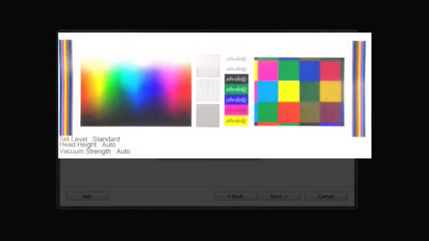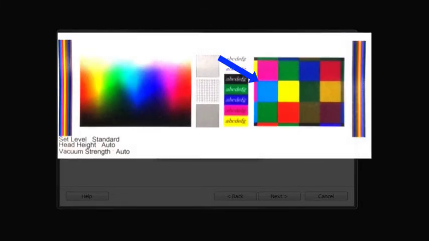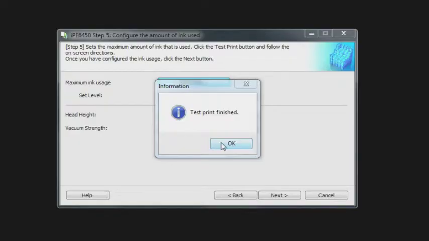In this situation we have a fairly light print. There is no bleeding between the magenta square and the green square, or from the blue square to the red square. Alternatively, here you can see that the cyan is starting to bleed a little bit and over ink between the magenta and the cyan, and as well between the blue and the red. So we wouldn't want to choose this as the optimum setting. We want to go back until we see no over inking.